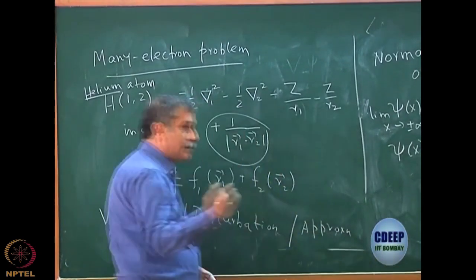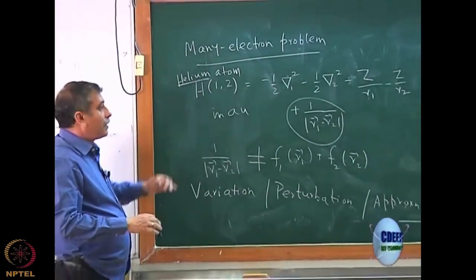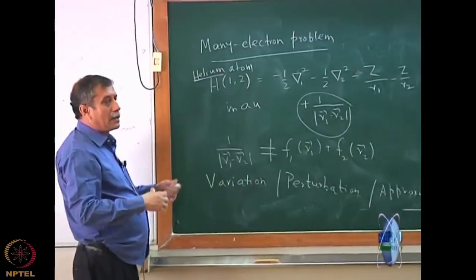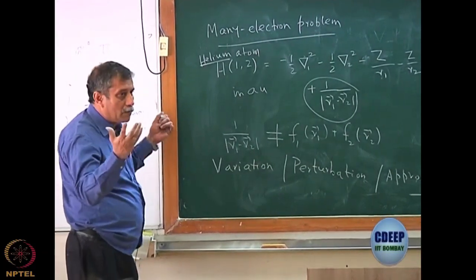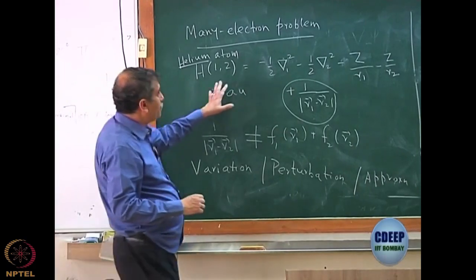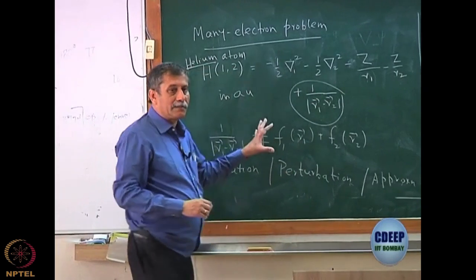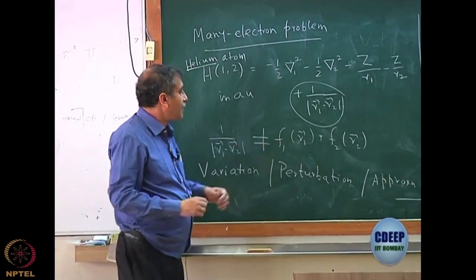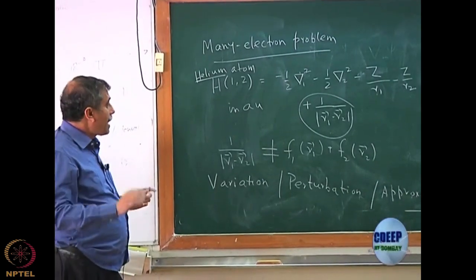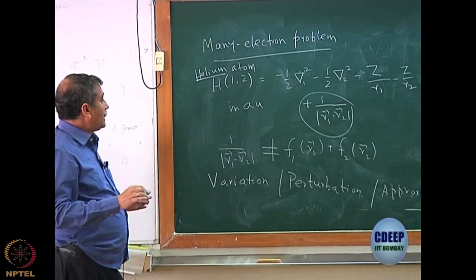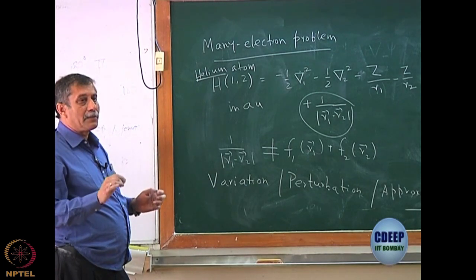There are many other schemes, but the helium atom is an example. You can have any many-particle problem like hydrogen molecule, any other molecule which has more than one electron. You will end up with a problem where there is a non-separable term which cannot be written in this manner, and hence the problem is not exactly solvable. This is where the basic problem of solution of stationary state of the Hamiltonian starts.